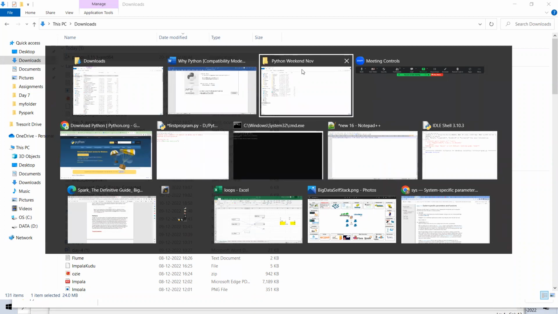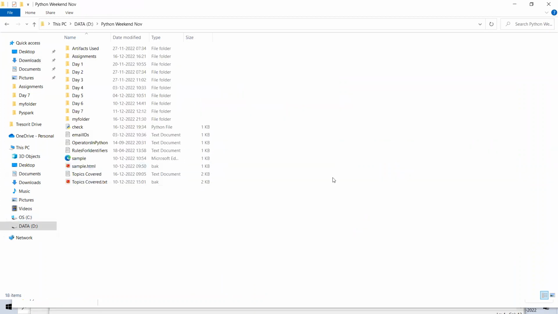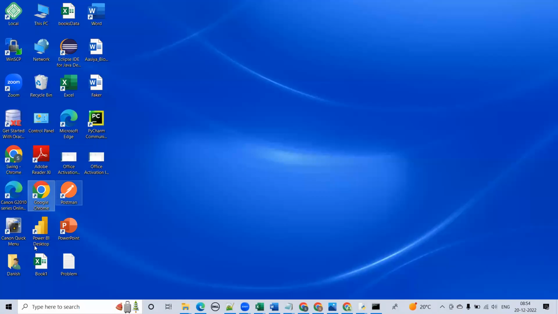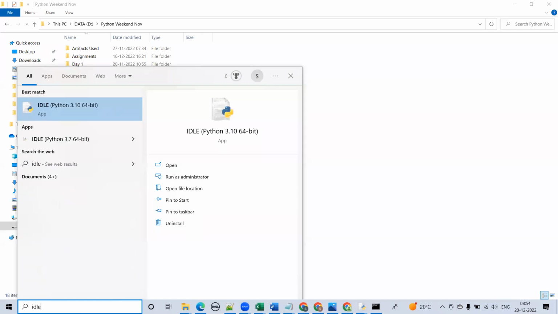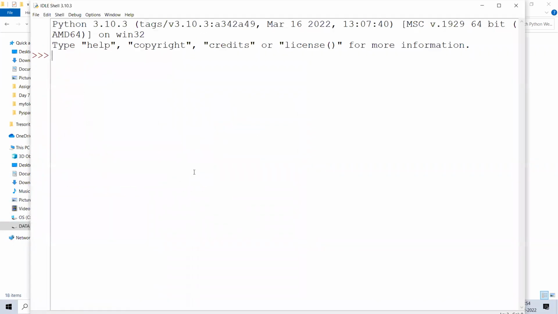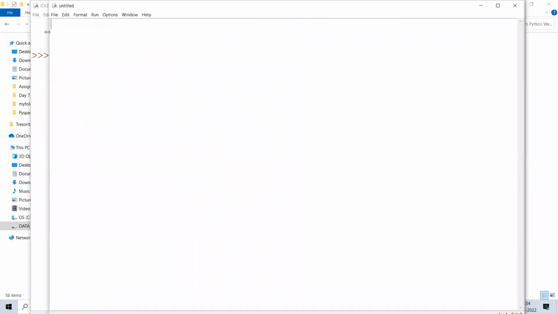Then going back, I showed that once you install Python, by default it comes with a pre-built IDE called IDLE. We just type idle in the search box, and this will open. This opened a new shell, and to write our program, we go to File and New File, and we start writing our program here.